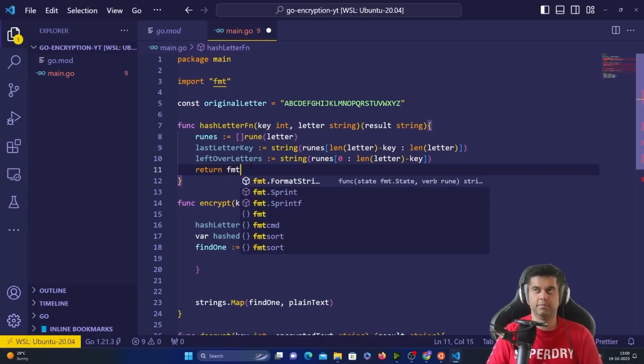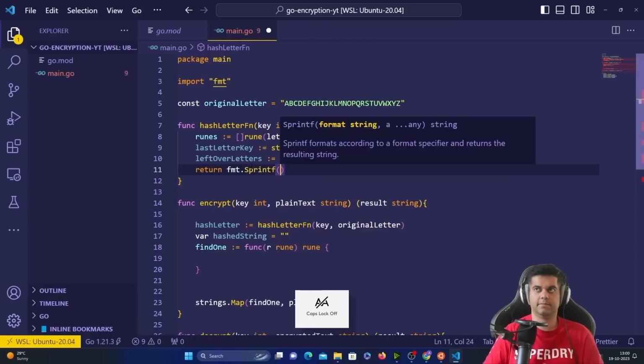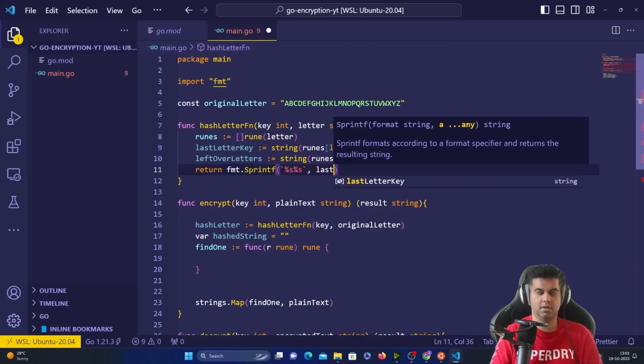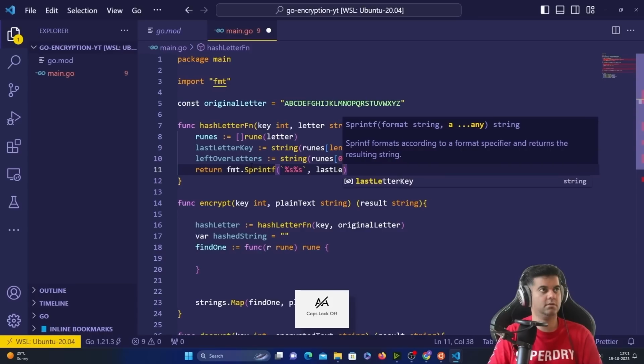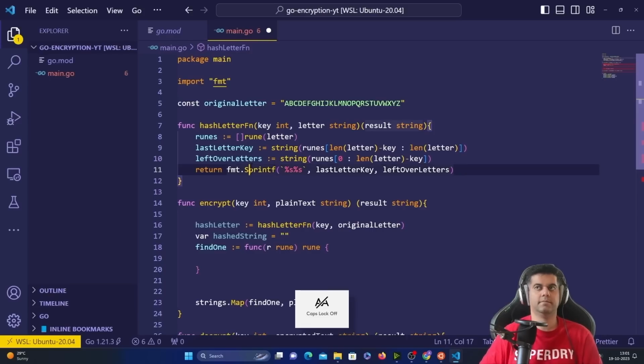We'll say fmt.Sprintf, here, let's say %s and %s, comma last letter key, comma leftover letters. So we are able to return what we promised from this function, which is the hashed text.